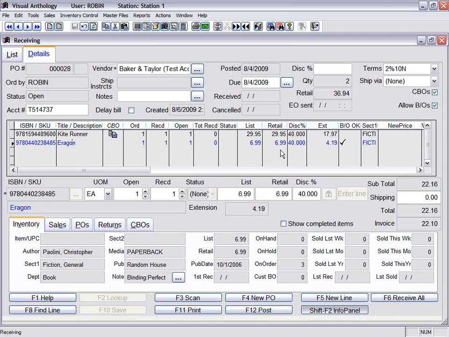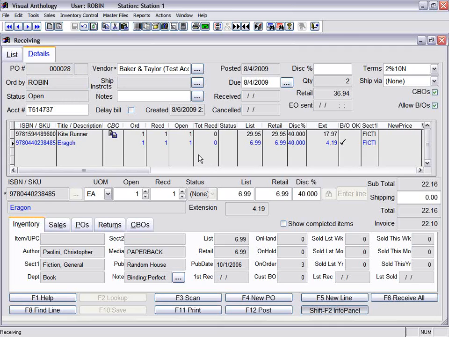Now it's going to create a brand new record. It's going to be a system record. And on that record, it's going to show exactly what you received. It's going to give it a status of shipment. And the shipment's going to be for this PO number, and it's going to number those shipments so that you know which one this is towards this PO. So brand new record, status of shipment, has the same PO number, but it has a number beside it that tells you what shipment it is.